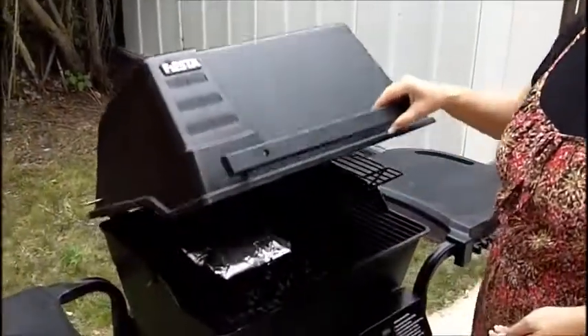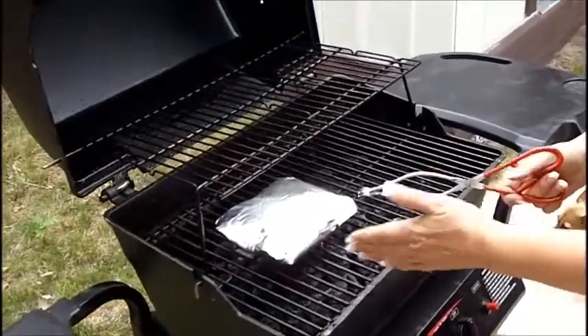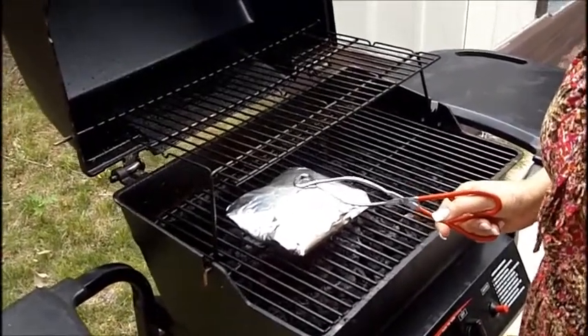Okay, we're out at the grill. One of the keys is you need to warm the grill up to temperature before you actually put the fish on so that it's nice and hot. One of the reasons I'm cooking it on the grill is because cooking fish in the house creates that fish smell, and I don't like it permeating my whole house. If you put it on the grill, the smell stays outside.